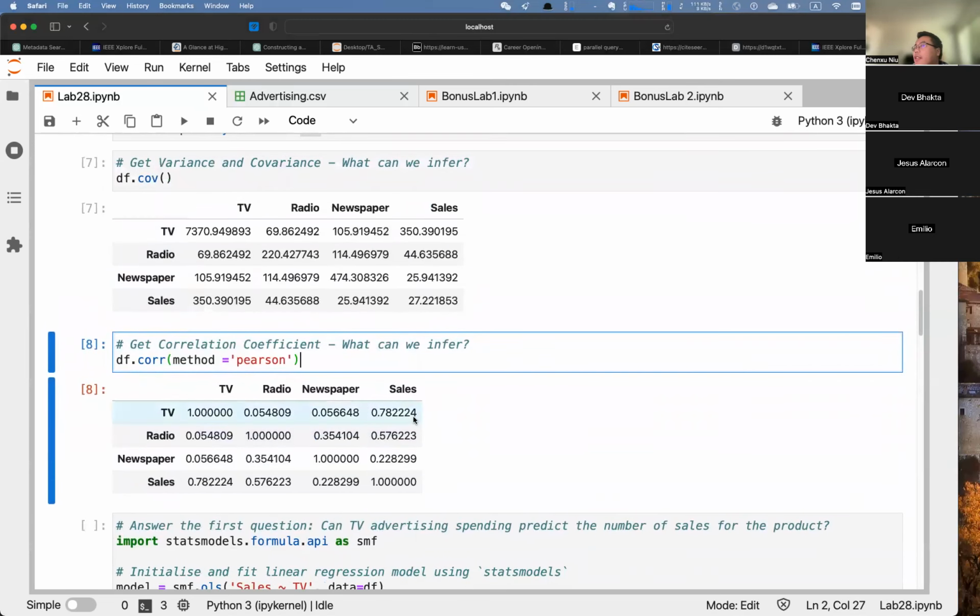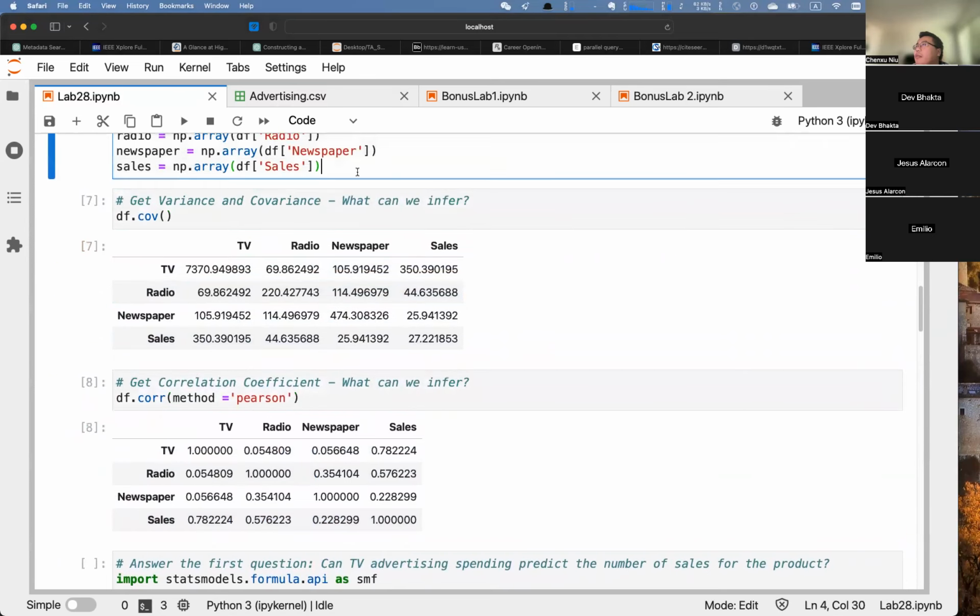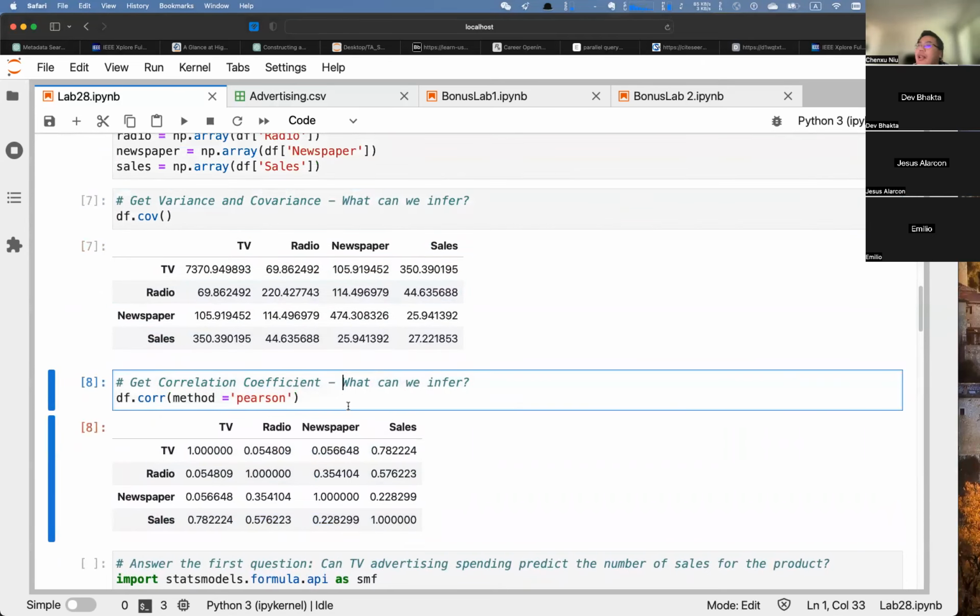So you can see sales is related to TV and radio, but for newspaper, the correlation is very small, right? But we cannot use this alone to show that they have some relationships. We need to define a model to answer it, okay?